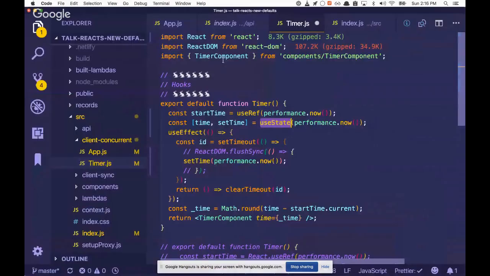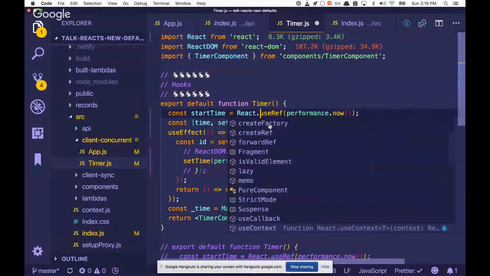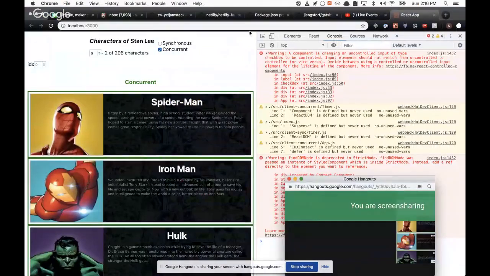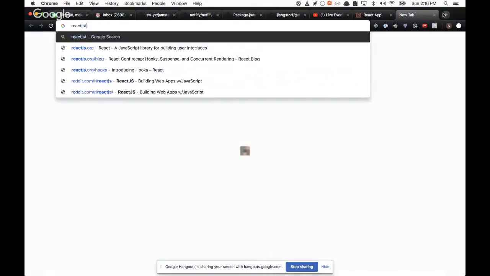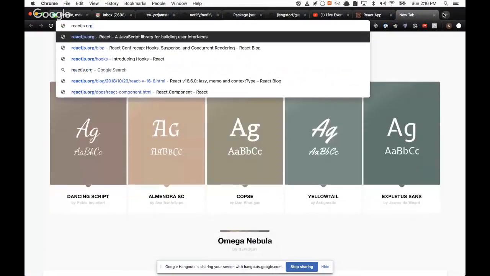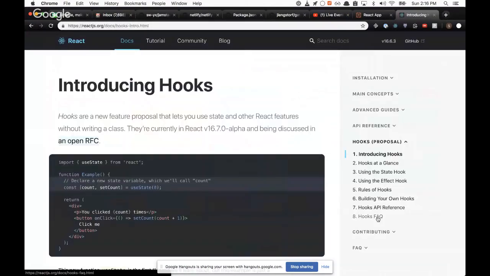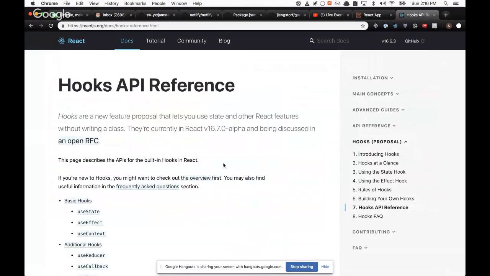Anyway, so that's the problem area, right? I want all these to automatically be rewritten to use React dot whatever. So essentially, I'm going to take all the hooks from the API list and write a Babel plugin that adds React dot whatever to them.